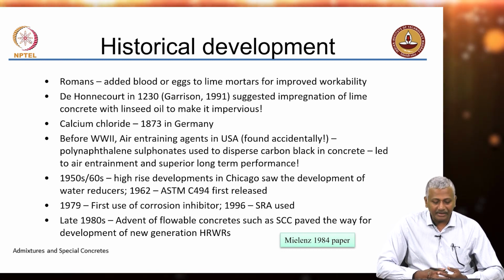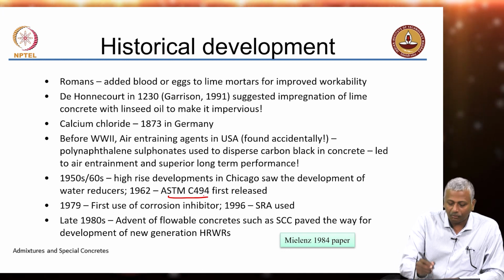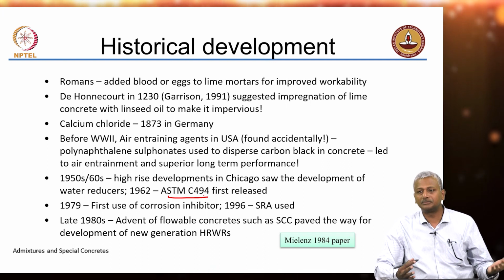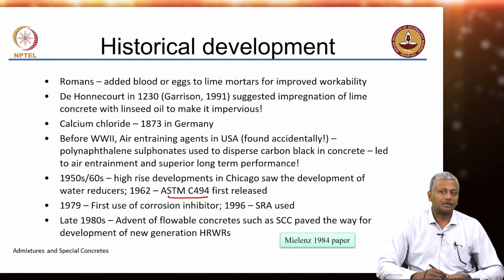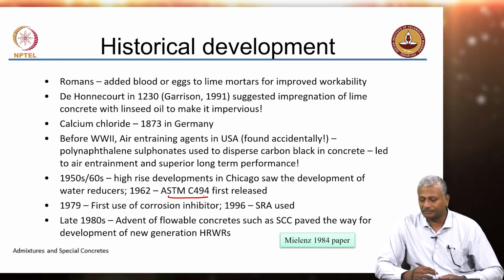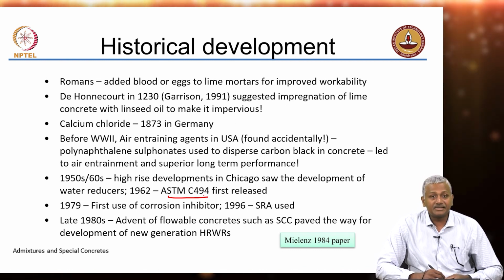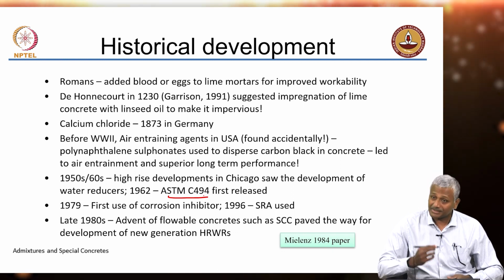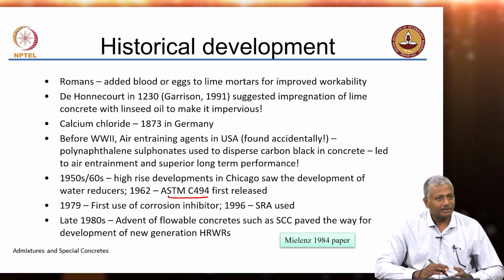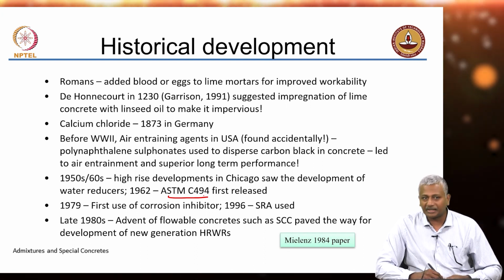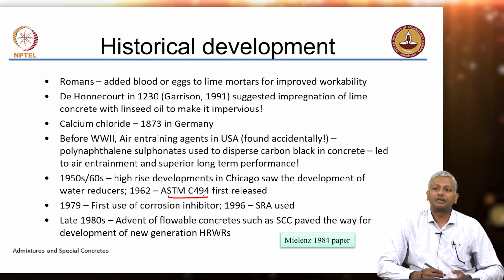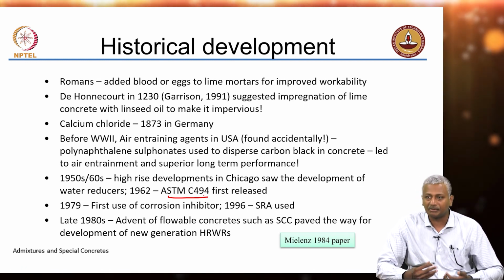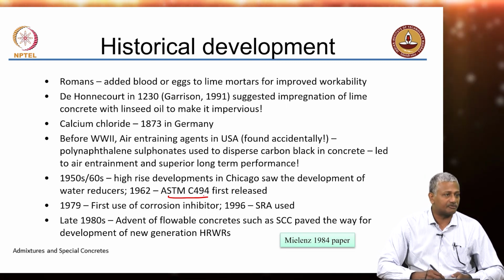And soon after that, in 1962, the standard for chemical admixtures, ASTM C494, which is now the benchmark worldwide with respect to standards on different types of chemical additives, was first released. 1979, first use of corrosion inhibitor in concrete, and today of course corrosion inhibitors are still trying to find inroads into the market. They are not as prevalent as they need to be, but yes, people have started realizing that you can use corrosion inhibitors in concrete as a protection mechanism against corrosion instead of trying to protect the reinforcing steel, which is a much more expensive proposition.